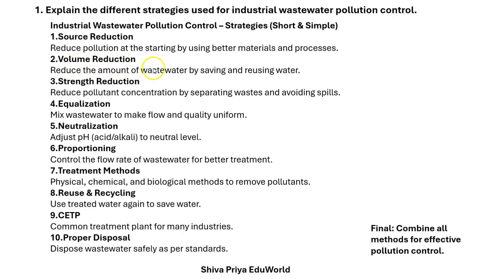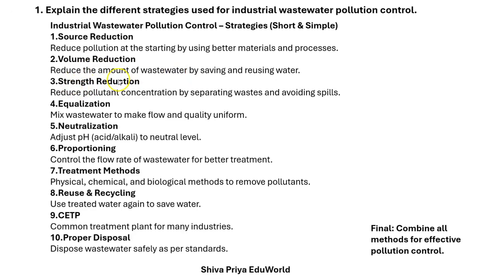And the second one is volume reduction. It reduces the amount of wastewater by saving and reusing the water. Here in this case it will reduce the amount of wastewater. How? By saving and reusing the water. It will reuse the same water so that it will reduce the amount of wastewater. Clear? By reusing the same water.